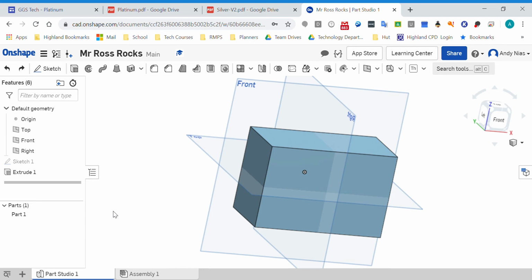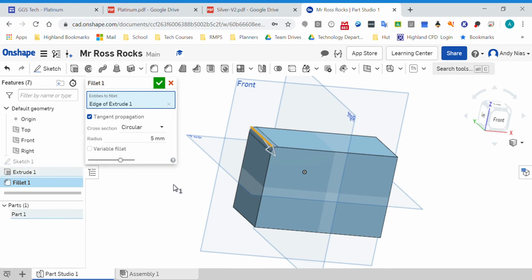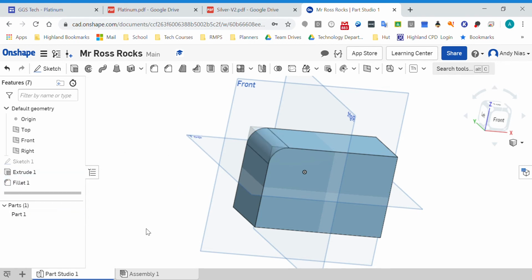Okay, so one of the silver shapes requires you to cut a part of a circle out of one corner. So it's like a reverse fillet. This is the fillet tool here. We can use that to click on a corner, and it will give us a nice rounded corner. That's not what we want. We want it to kind of go the other way. How do we do that?